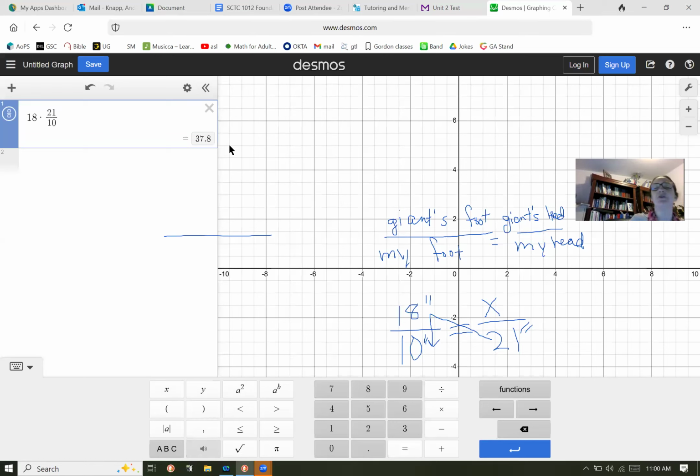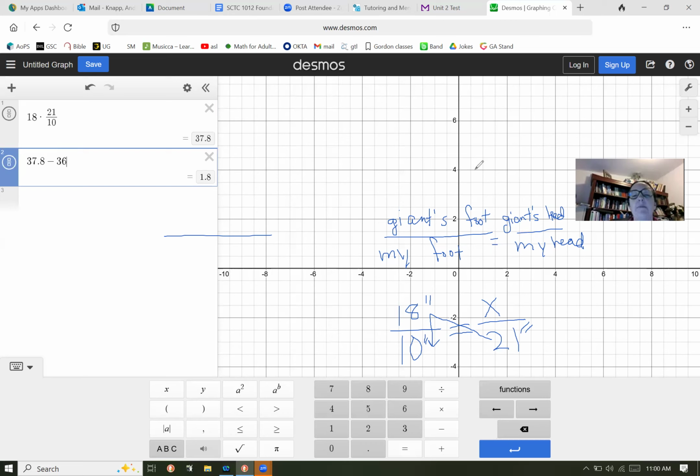Now let's turn that into feet and inches. Do you know how many inches are in 1 foot? Alfonso? 12. Yes, there's 12 inches in a foot. So if we just skip count by 12s here to see how many feet this would be, that would be 12, 24, 36. So that's 3 feet. If I subtract 36 off of this, 37.8 inches minus 36. And by the way, 36 inches is also a yard, 3 feet in a yard. So we're left with 1.8 inches left.